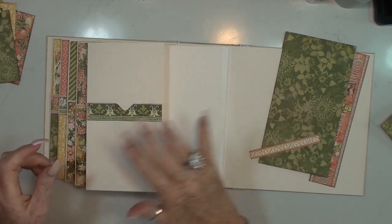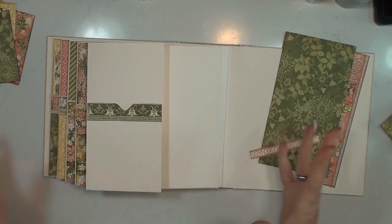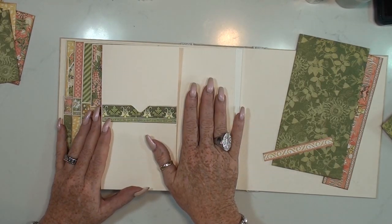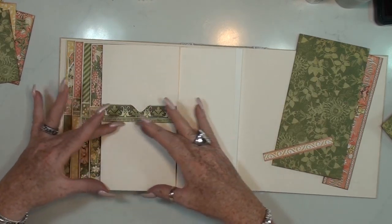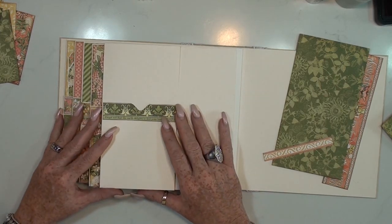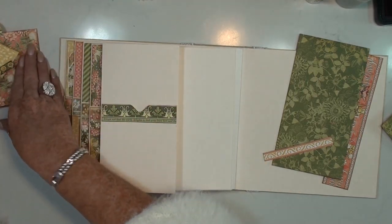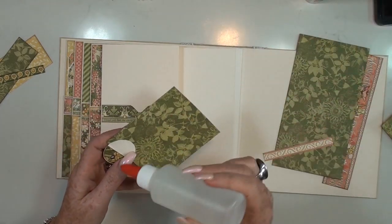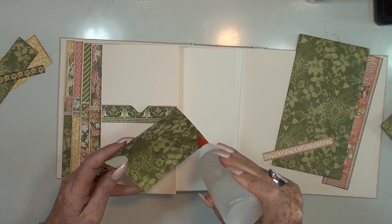Hey, hello, let's go to the final page, and this time I will do it together with you. As promised, I pre-cut all my design paper, so let's get in. The first thing I did glue down, otherwise I can't measure correctly, is this little strip on the pocket page, and then we're continuing with this piece, and I already glued my closure on. I want to say flip, but it isn't a flip. Oh, it's a flip closure.